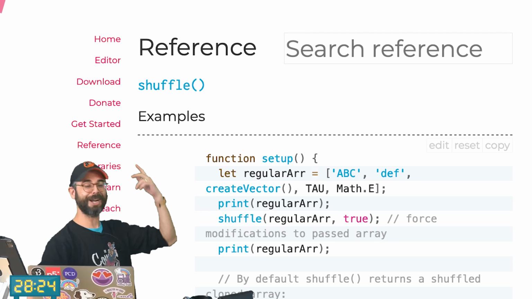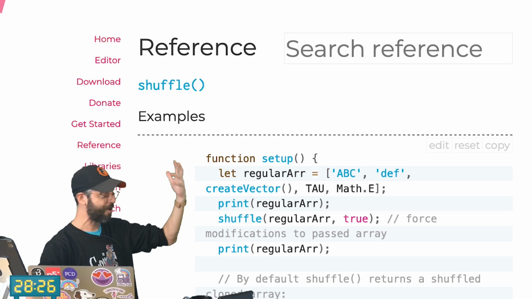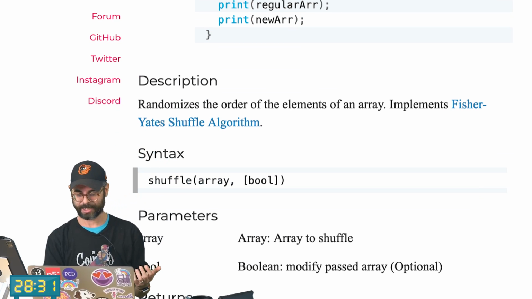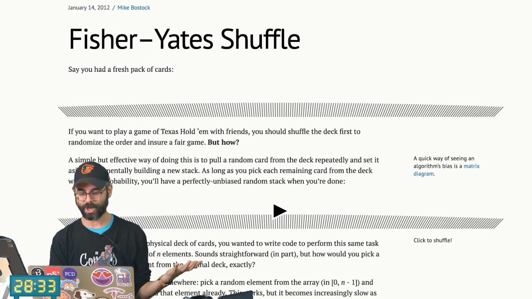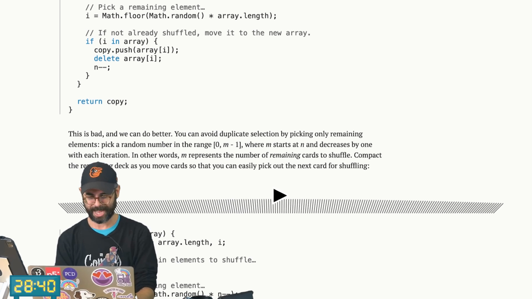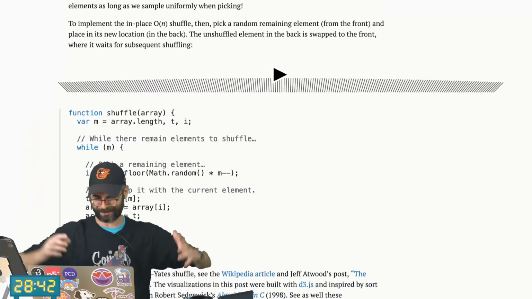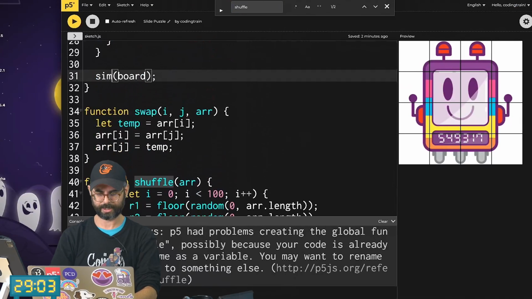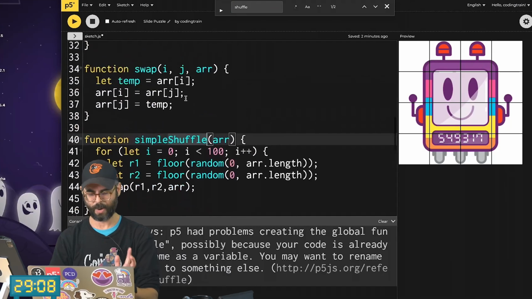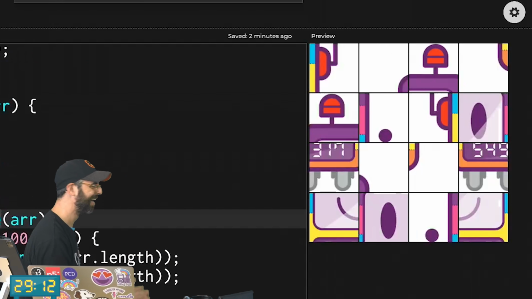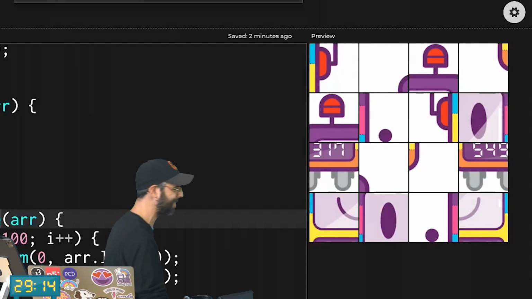Well, good thing I wrote my own shuffle function, p5. The reason I'm getting that error is there already is a global function in p5 called shuffle, and it uses the Fisher-Yates shuffle algorithm, which I can only assume is better than whatever I did. Although, is it the same? I don't know. We could read this page and discover, it could be another coding challenge, the Fisher-Yates shuffle algorithm. I'm just going to call this simple shuffle. I could use the p5 one, you should try it yourself. There we go, look! I have mixed up the elements.